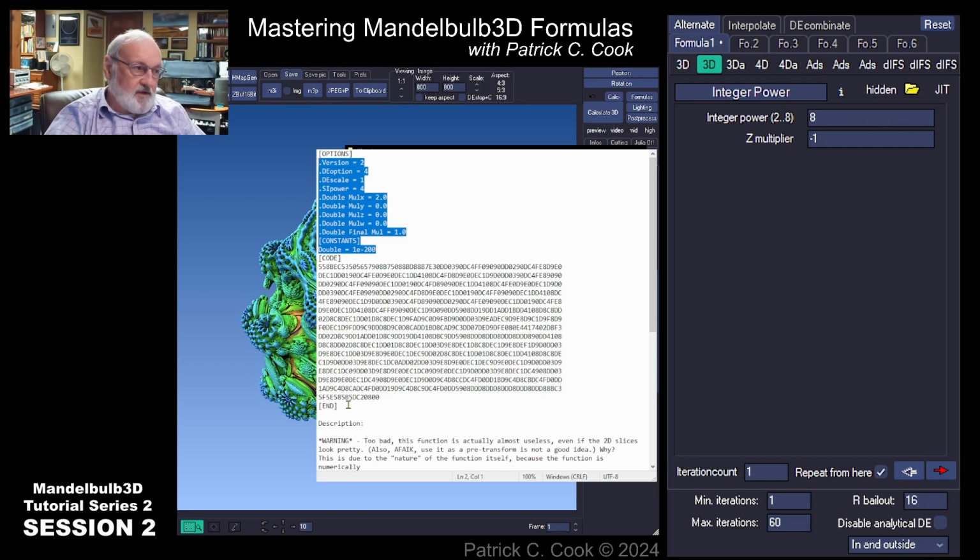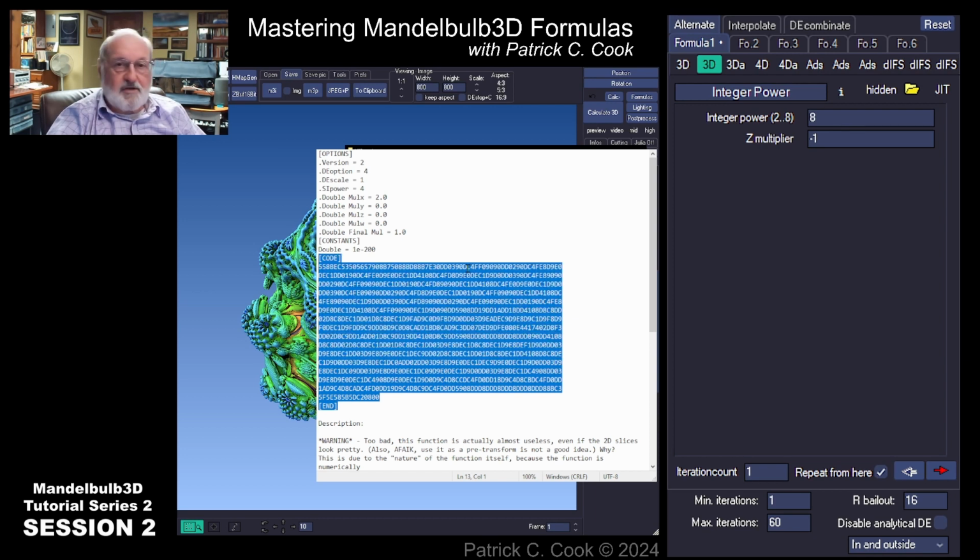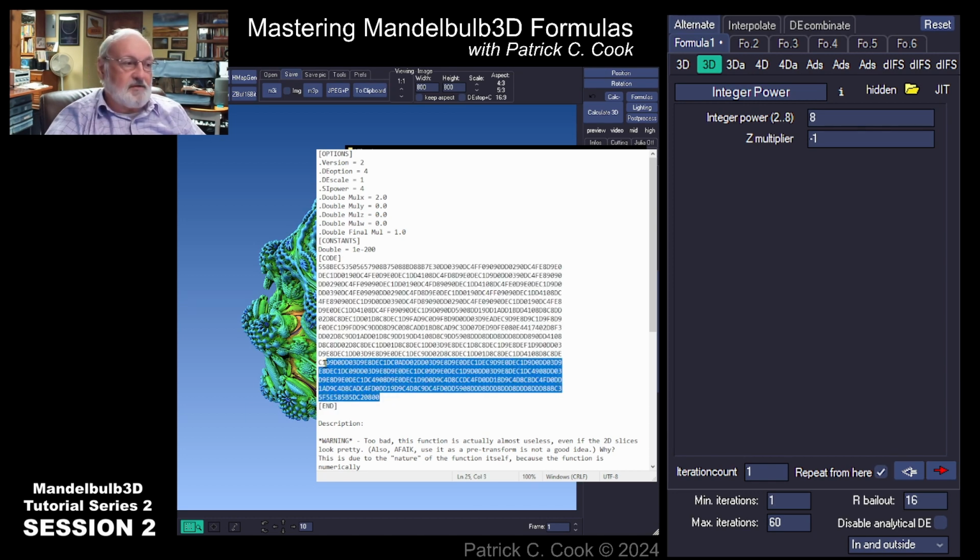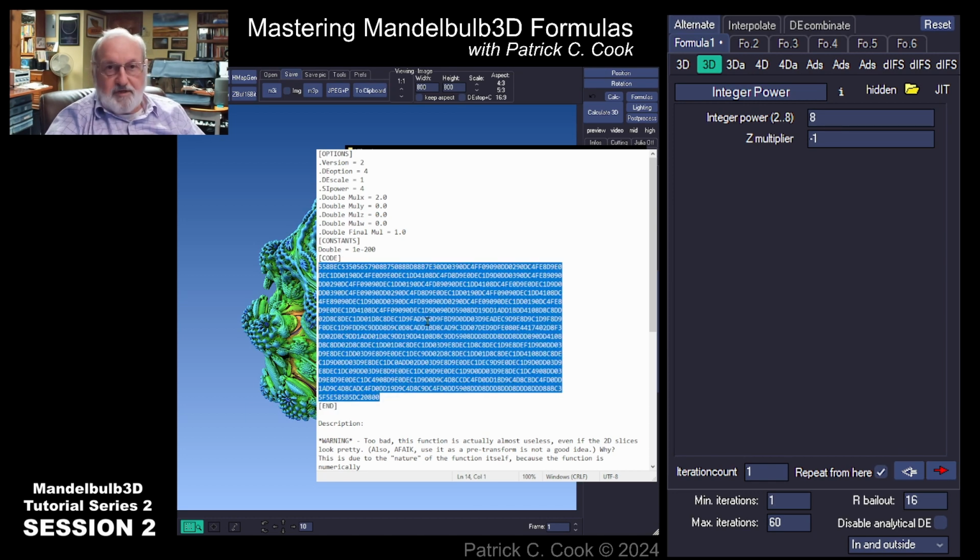Now you'll note here that I have a section called code, and you note here that you can't read it. The reason for that is that this particular formula has been compiled into machine code, and machine code is what the application understands, but we humans don't get to read that.